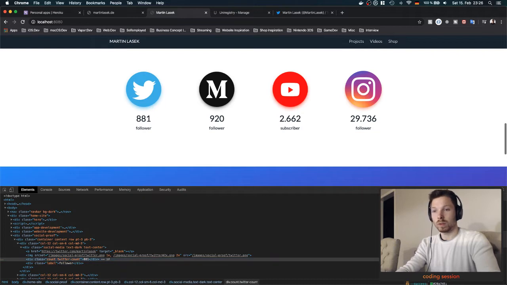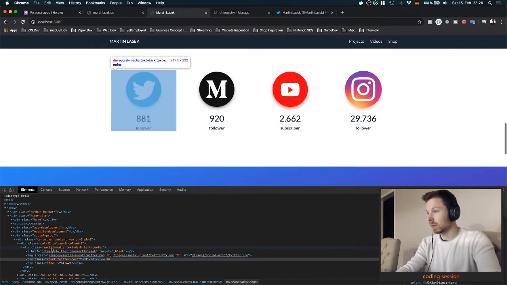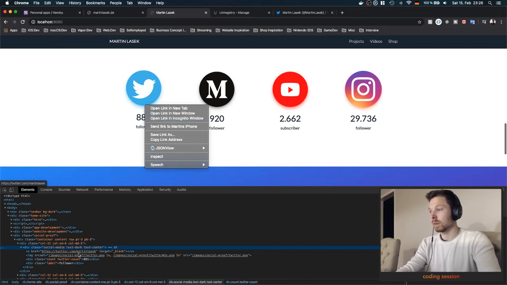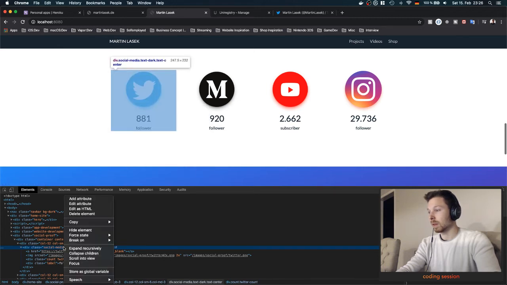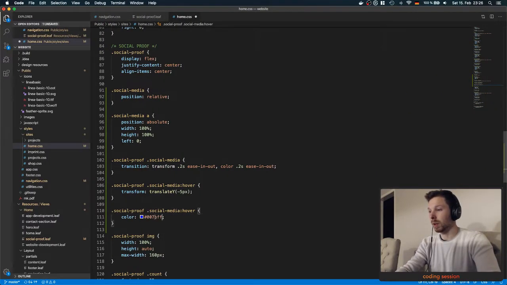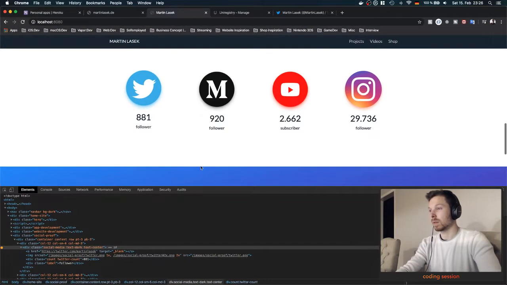Why would it not apply at all? Social media. So let's say this one has a forced state of hover. There we go, because it's not important, probably. Important. There we go.